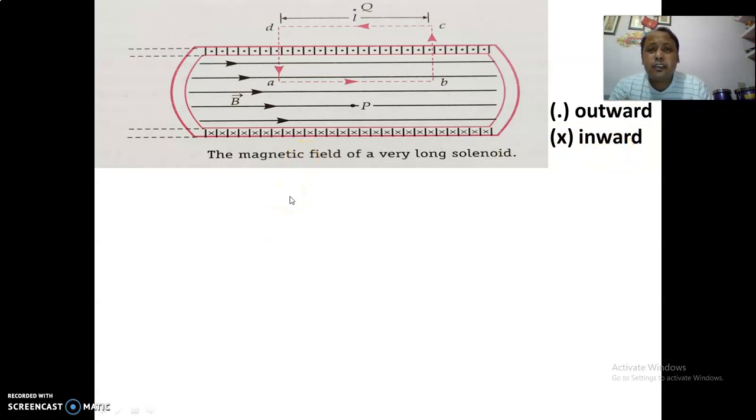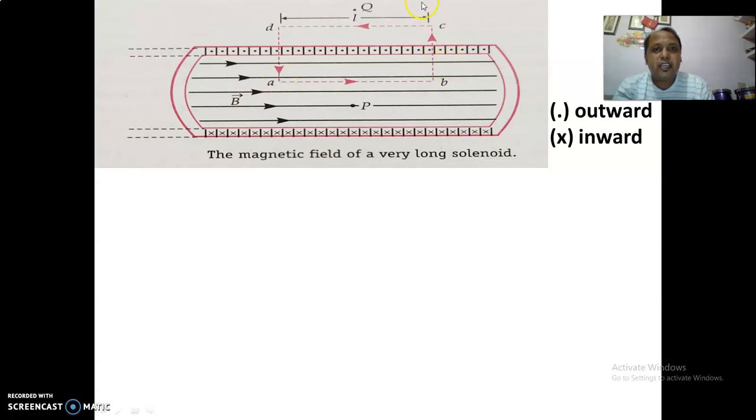Now what we are going to do is find the magnetic field somewhere inside the solenoid. You can consider any point inside the solenoid. For that we have to use Ampere's Circuital Law, and we all know that to use Ampere's Circuital Law we need a closed loop, which is known as an Amperian loop. So let us take a closed loop here given by A, B, C and D. This is a closed loop in the shape of a rectangle, but it doesn't matter whether it is a rectangle or a square.